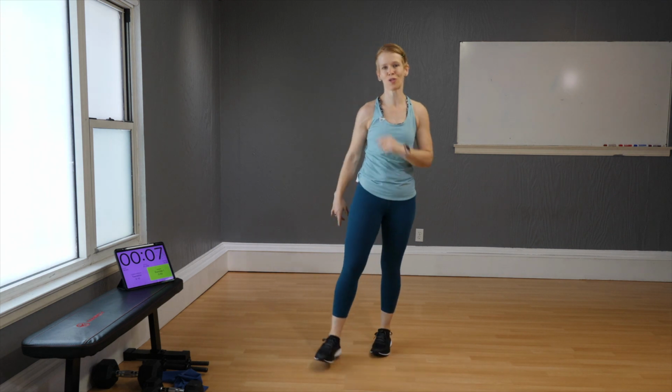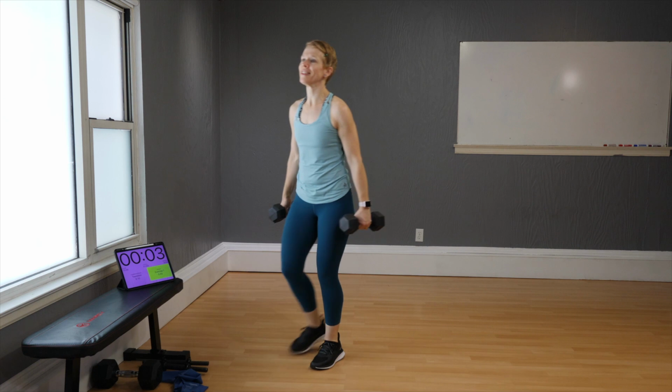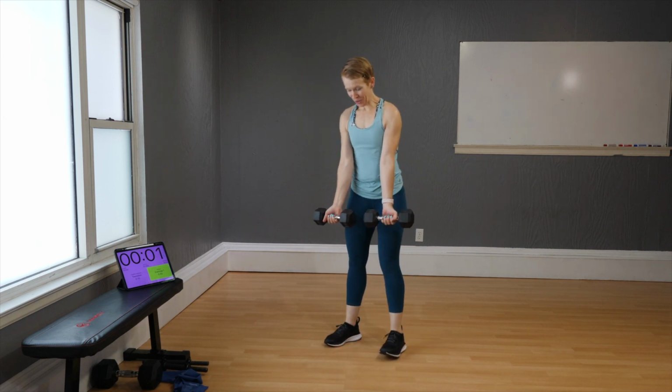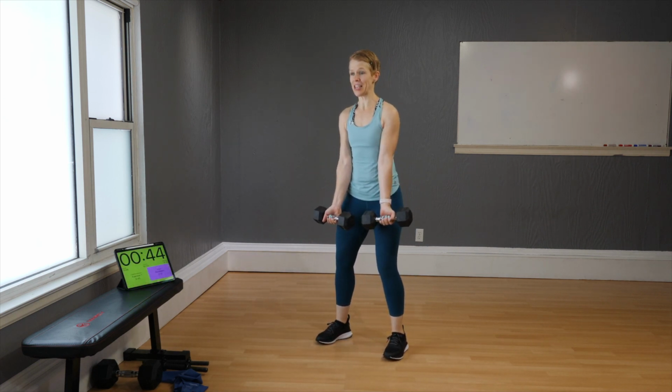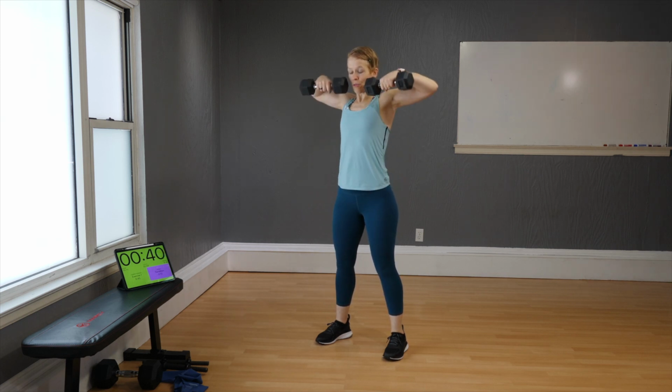And time. That was A, B, and C. Now let's go two more rounds. Good. Pick up your dumbbells, sure. Dumbbells. Wrist forward. Flex the knees. Up. Release and row.